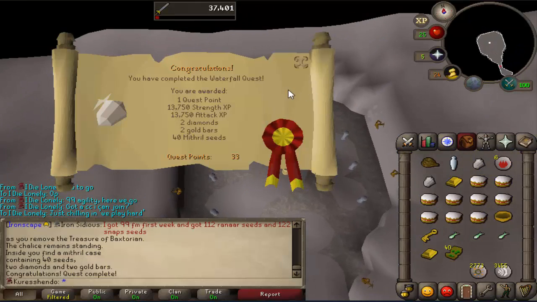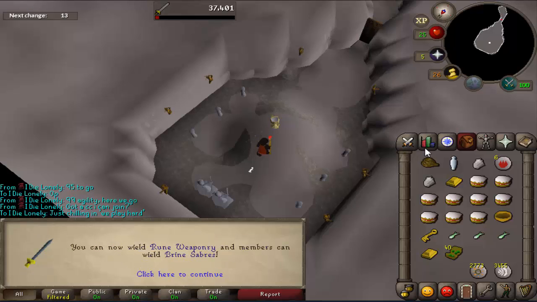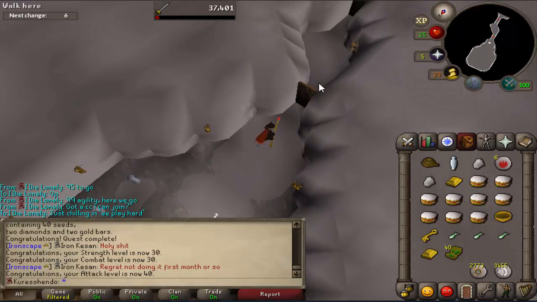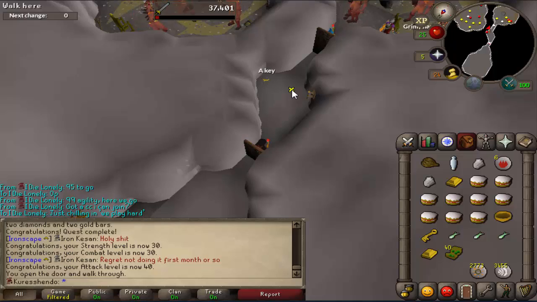And Waterfall completed. Alright. Now we can kill some fire giants and try and get that rune scimitar. 30 strength and I believe 40 attack. Perfect. Alright, so time to hunt a rune scimitar. Hopefully we get better RNG hunting this on this account than we did on Crashendo.